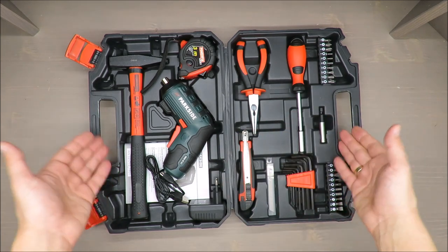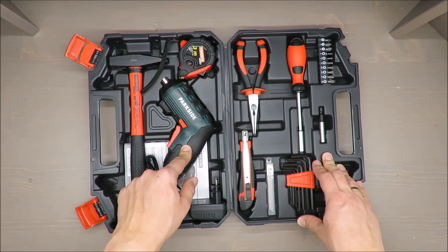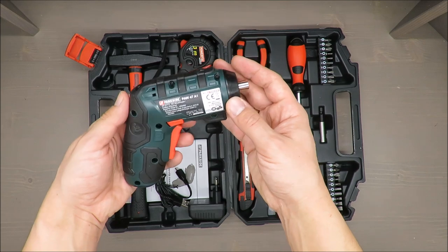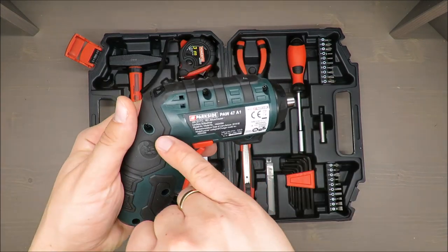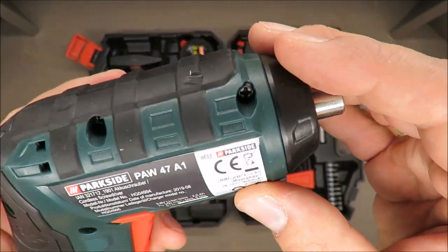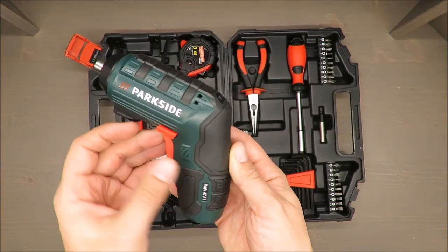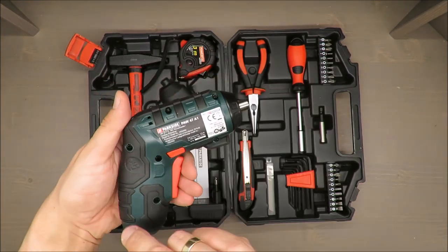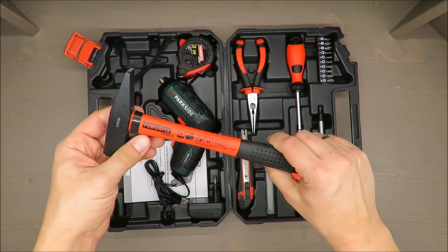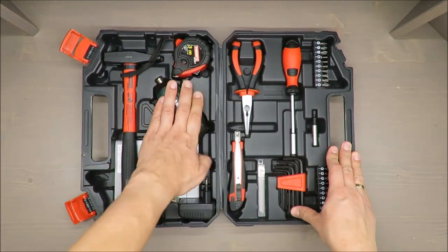This set has a three-year warranty, though batteries are not included in the warranty. On the downside, the batteries are unreplaceable — but I can see there are screws on the screwdriver, so you can easily open it. It could be that the battery inside is quite standard. The hammer is a regular thing, and from time to time you need one at home.